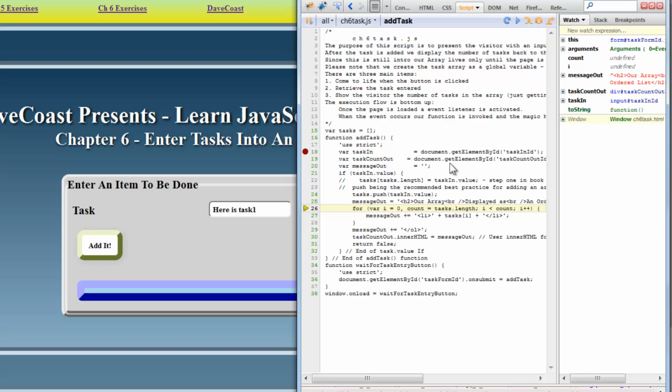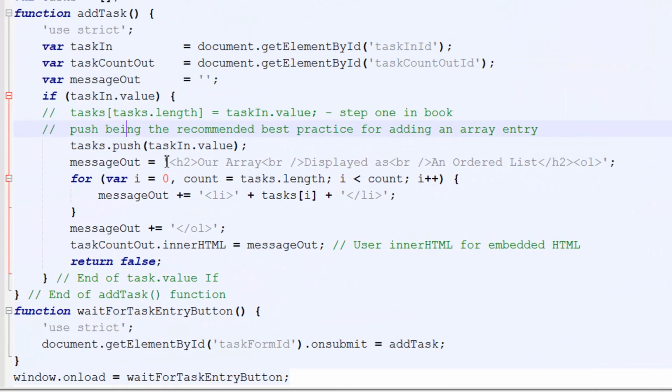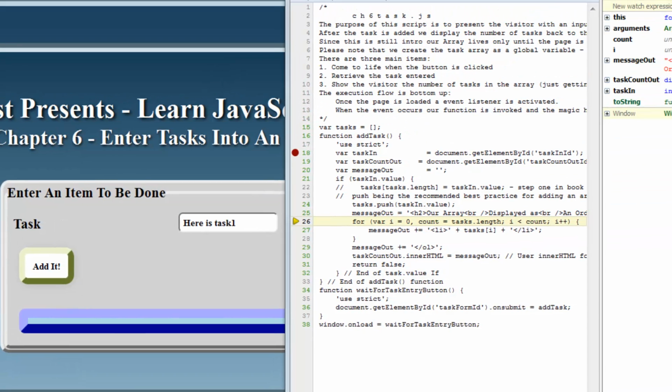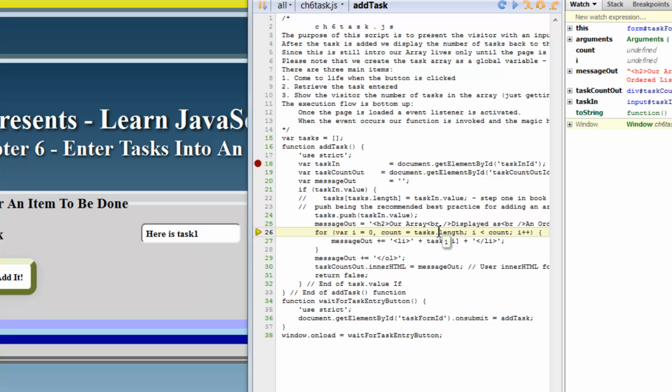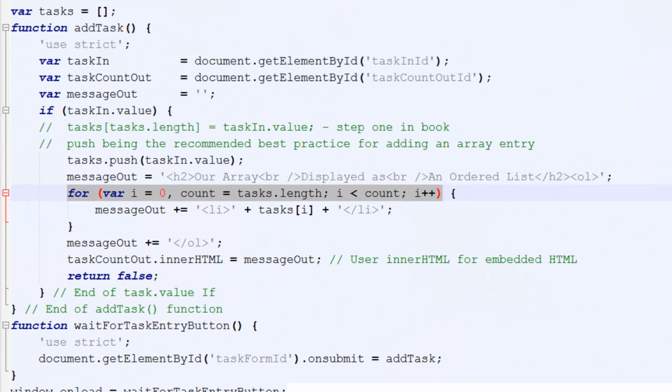So let's go ahead, and now we're going to loop through for, and let's just take a look at this for a second in the editor. It's a little easier to see, right? This for, which is pretty handy dandy. So we're creating a variable called I for increment and starting it off at 0, and a variable called count starting off at task.length, which right now is equal to 1. See that? I'm hovering over it, showing me it's 1, right?